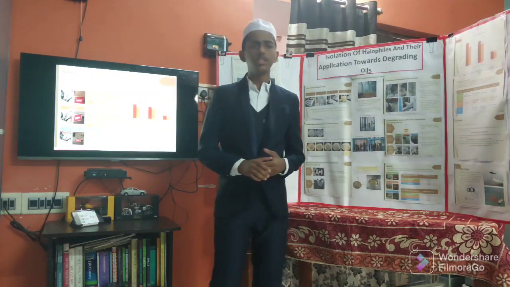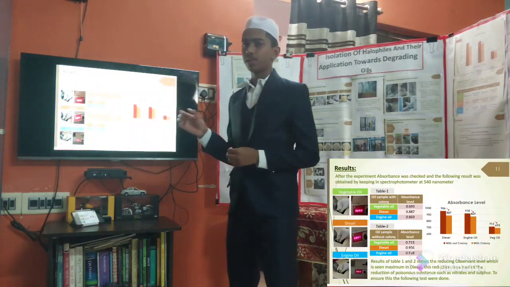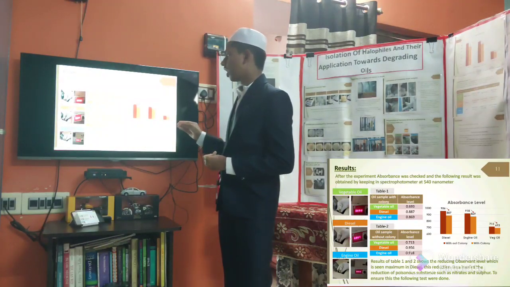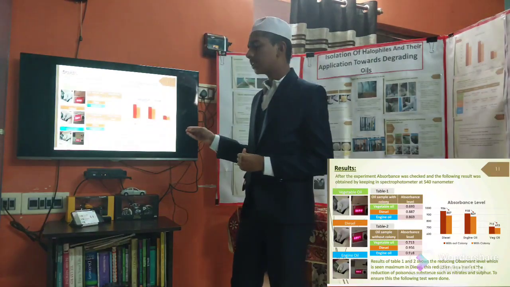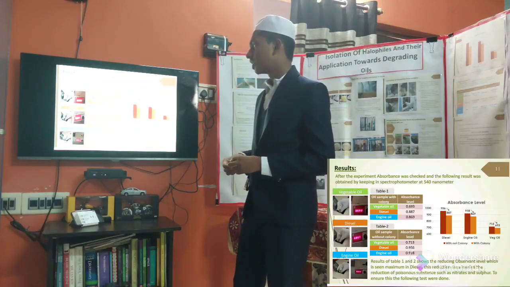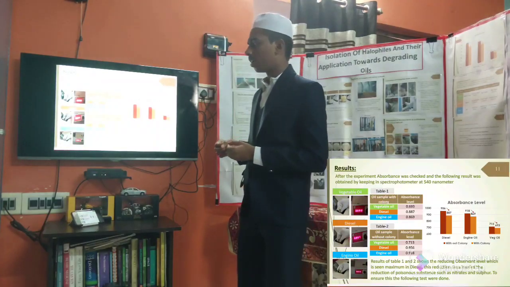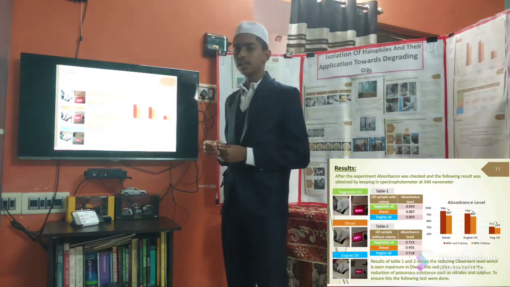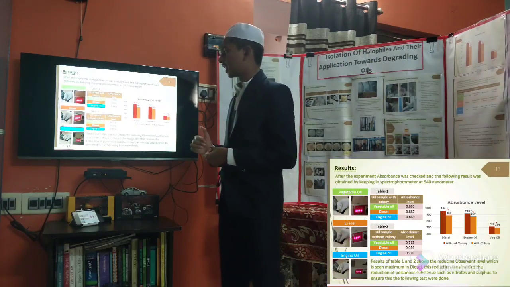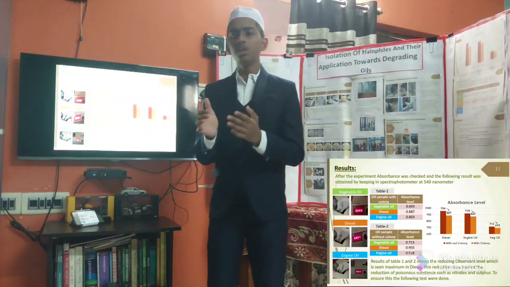After finishing all the procedures, we came to the results. First, we check the absorbance level of oil samples without colony. When checking the oil samples without colony, we got in vegetable oil around 0.713, in diesel about 0.956 and in engine oil about 0.918. And when we check the oil samples with colony, in vegetable oil we got about 0.693, in diesel about 0.887, and in engine oil about 0.869. From these two tables, we can conclude that diesel has reduced the most.